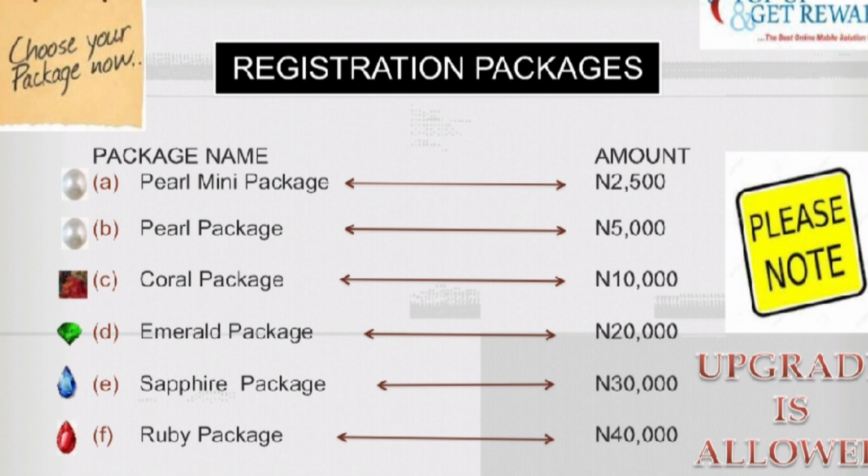Whatever intention you have, you must give it attention as well. So with the package that we have, with as low as 2,500, there will be no excuse. Even a student can start, because there is no age barrier in when to become a millionaire. As low as 15, 20 years, you can become a millionaire through the internet.